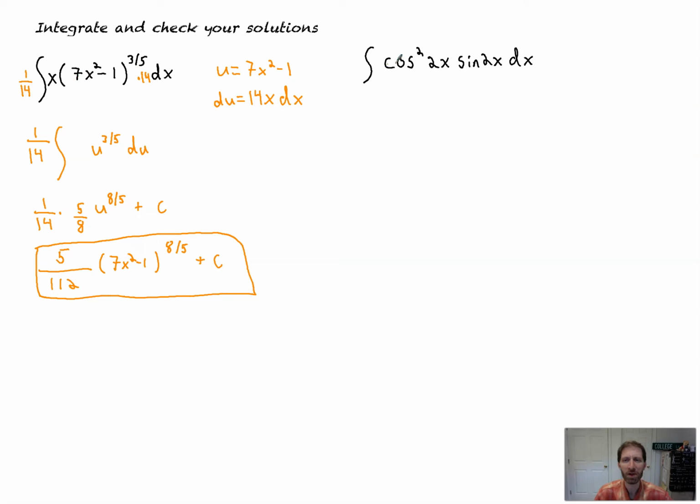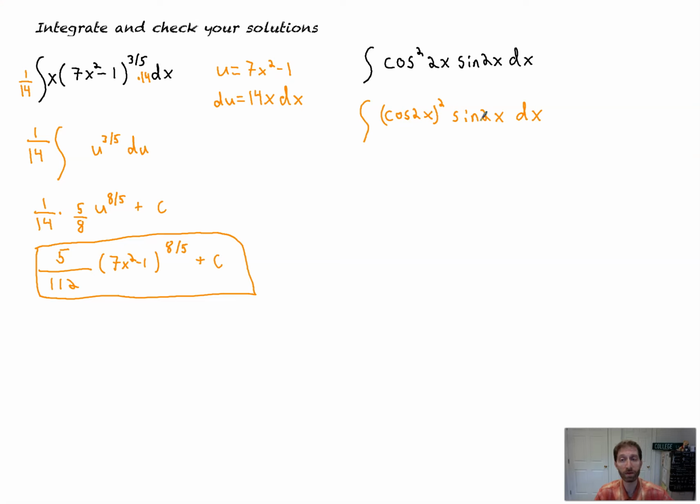It's beautiful. All right, this one's a little bit gnarly. You've got a trig function squared of 2x and then sine 2x. Now, I think it helps, especially in these kinds of problems, to rewrite the cosine squared as something that's been grouped, times sine of 2x. I think that makes it a little bit more clear what the innermost function is. So you have cosine of 2x squared.